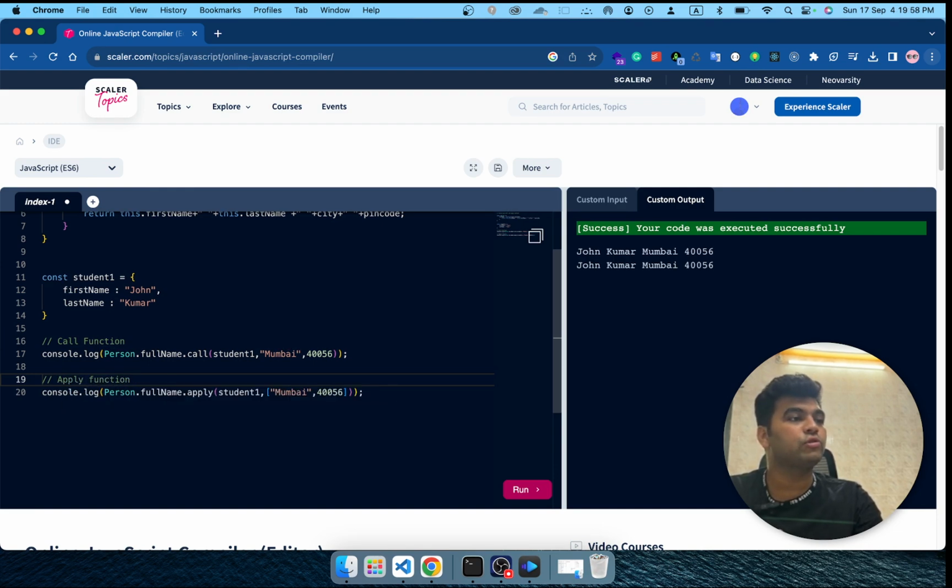This question is mostly asked in interviews, so you guys have to prepare. In the call method we set the parameter arguments separately, but in apply we send the parameter arguments as an array. So that's the difference between call and apply, so please remember.